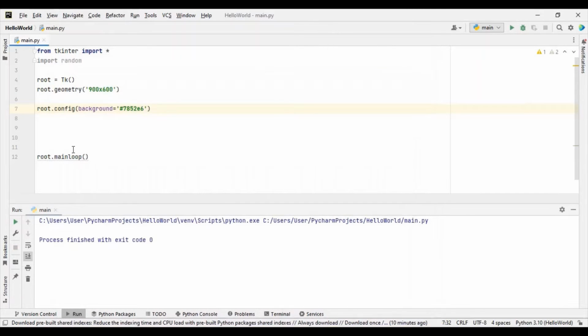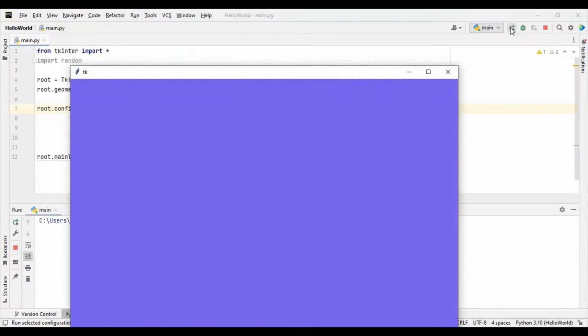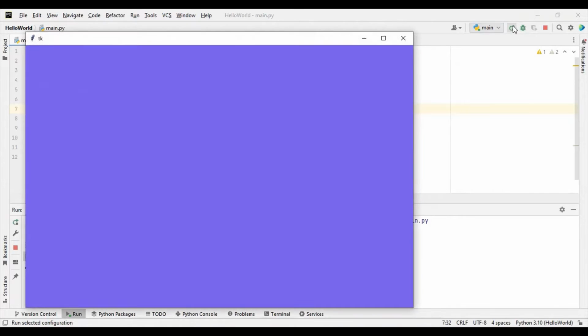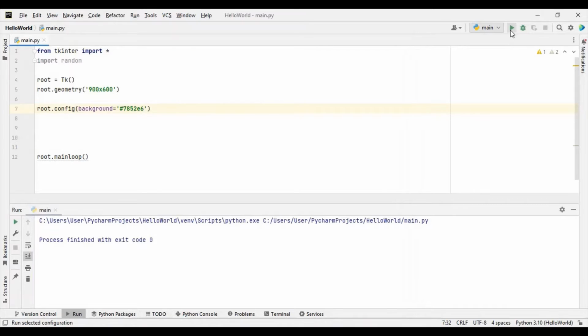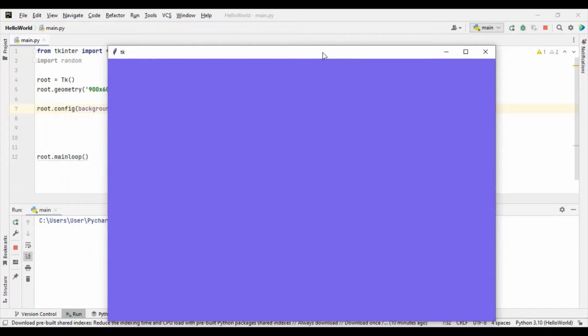So you realize that we created our window nicely, we gave it a size and everything is working. So let's say anytime I launch my window, you see that the window is not staying at one place. Initially when we launch it, the window was in the middle. Now it shifted a little bit to the left side. Let's close it, launch it again. You see it came back down again. So we don't want our window to be moving around the screen. We just want our window to stay in the center, in one place, anytime we launch it.